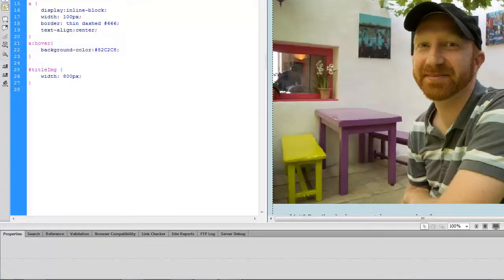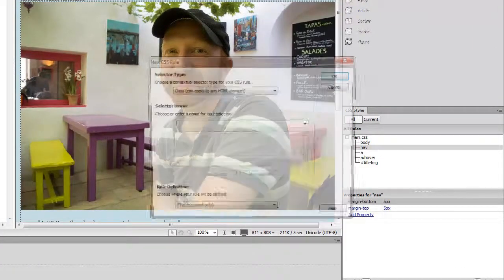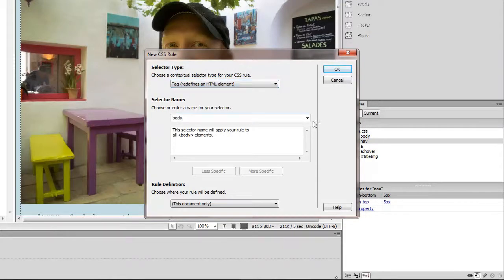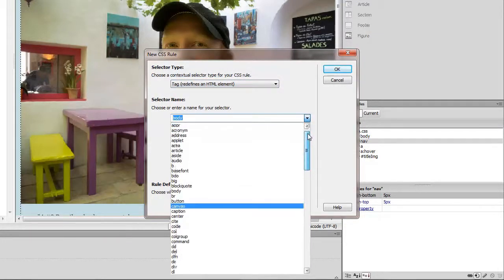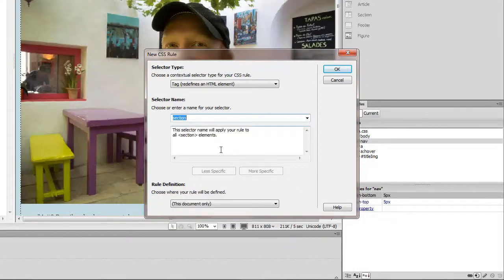So, to start off with, I'll add in a rule for the tag of section. I would normally do the article itself and then the sections. Since we've only got one article, it's not going to make an awful lot of difference.